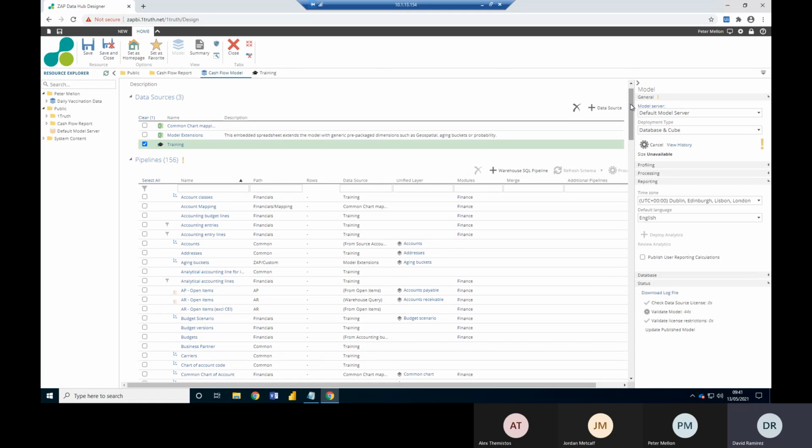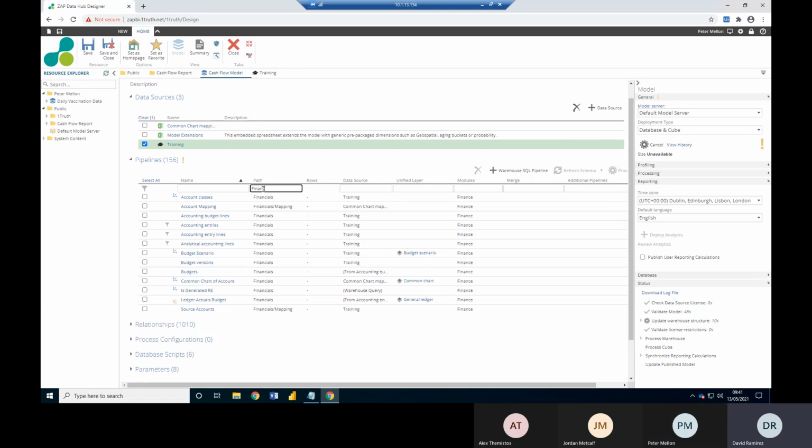So in the path section, can you click on the financials? Just search for the financials in the pipelines. It's the second row. Oh, yes. Let's just type financials to filter and see only those financials tables. All right. So the one that is relevant for the module that we want and the report that we want to create, it's basically the ledger actuals budgets. That's one of the 3 pipelines that we are going to use. So can you click on it? Can you open it? Yep. It's one before the last one. Ledger actual budgets. Oh, yes. That's right. That's the one.